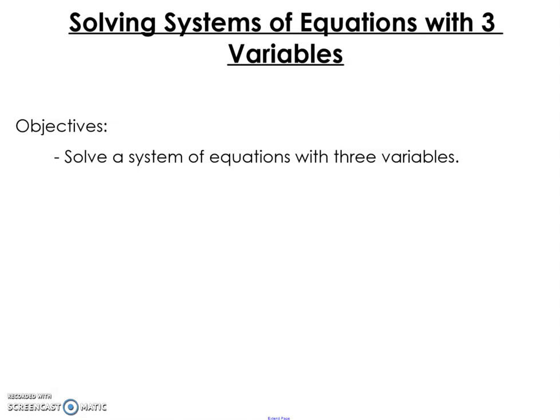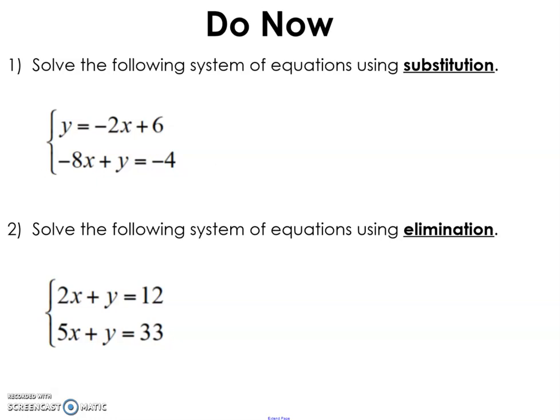In this lesson, we're going to look at how we can solve a system of equations with 3 variables. But first, we want to look at how we can solve a system with 2 variables to remind ourselves of systems of equations. So in these problems, the first problem we want to solve the system by using substitution.